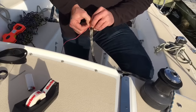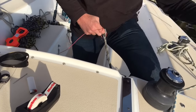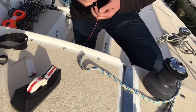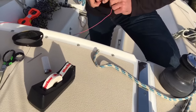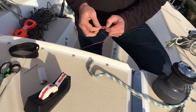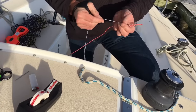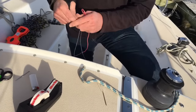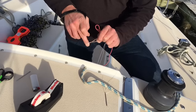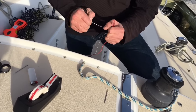Now, if I'm dealing with the other type without a reaving eye, and I'm going to be using halyard leader for either installing or removing, I'm going to put a bowline in this and tape my bowline so it can't come undone. And now I'm going to get my palm, a sailmaker's needle, and I've got number four waxed whipping twine here, and I'm going to put a big quadruple figure-eight knot in the end.